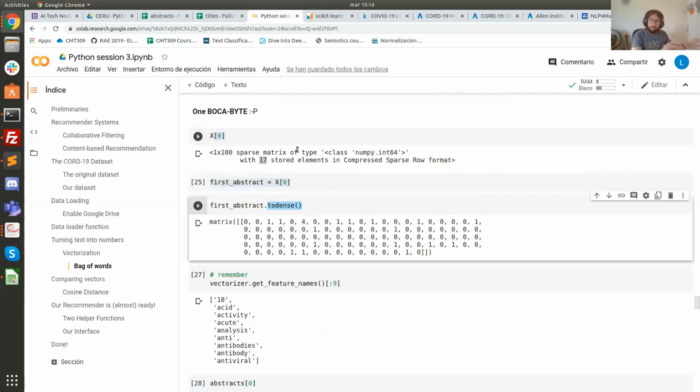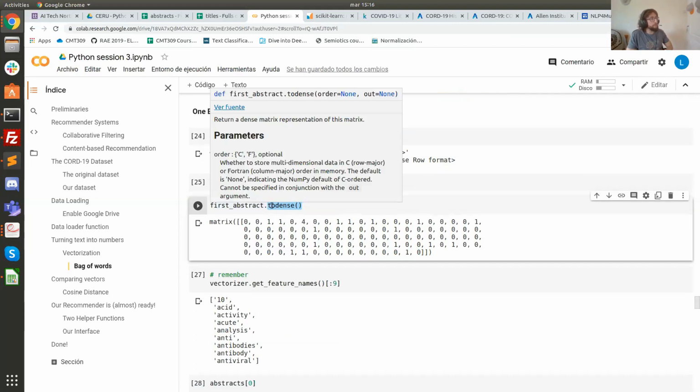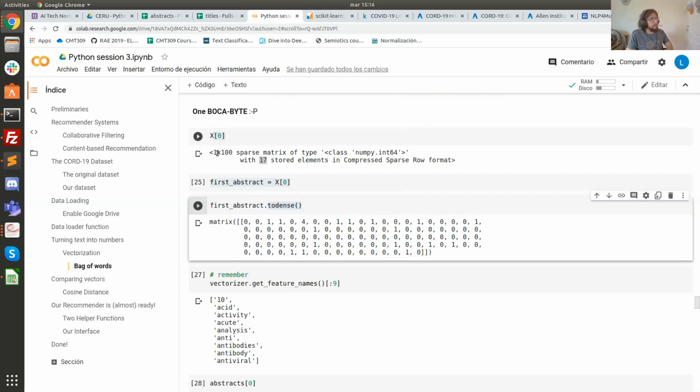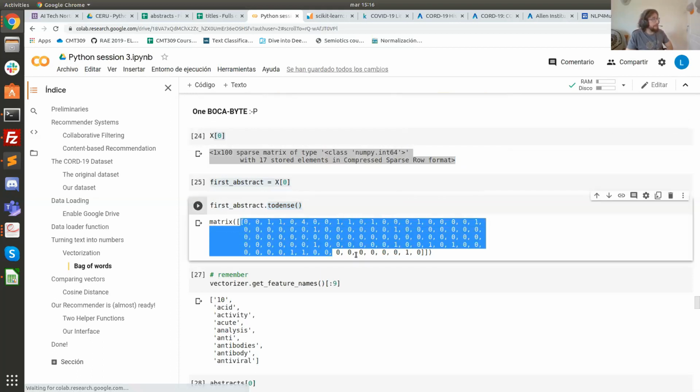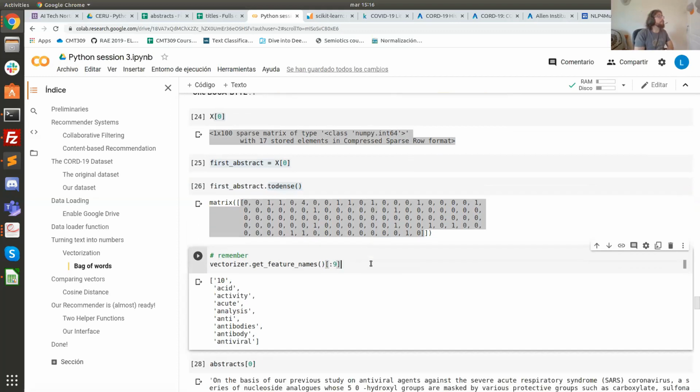By default Python will not store the zeros, but we want to unpack that and actually see the zeros, because we want to do a little bit of qualitative analysis. So we can call the method toDense, where we take the sparse matrix, with no zeros stored in memory, and return a dense matrix where the zeros are actually represented.